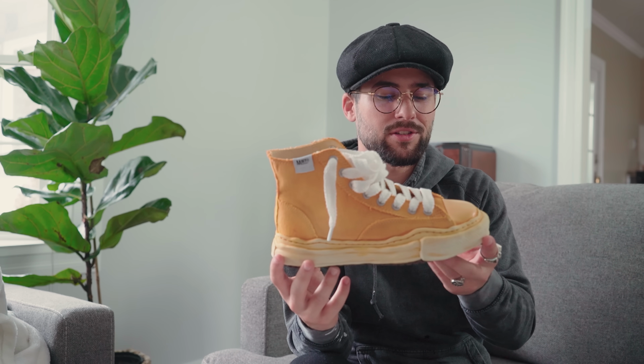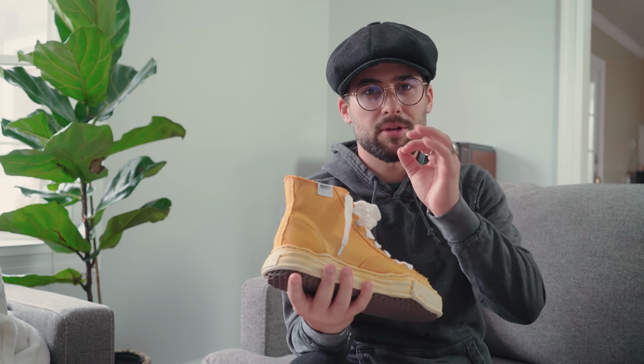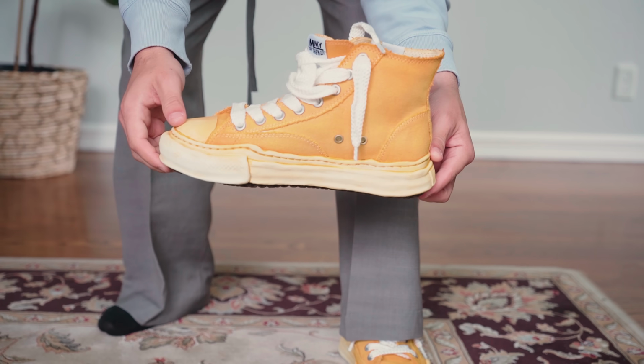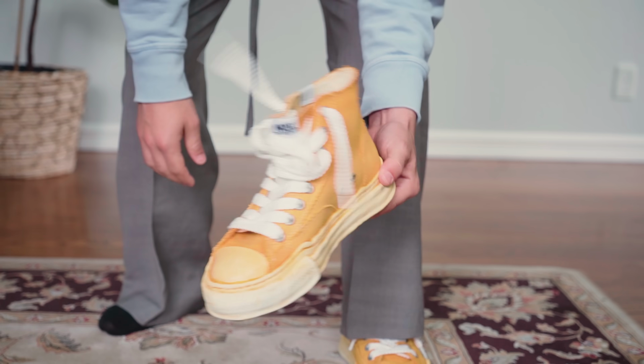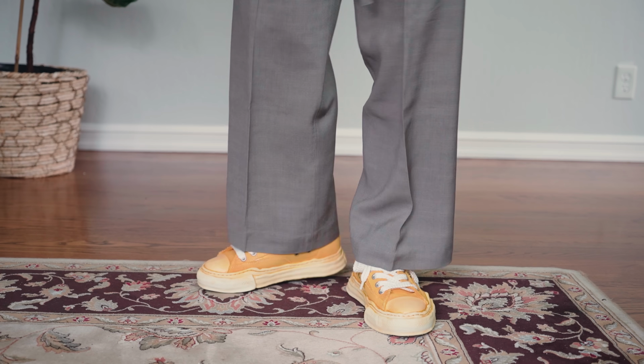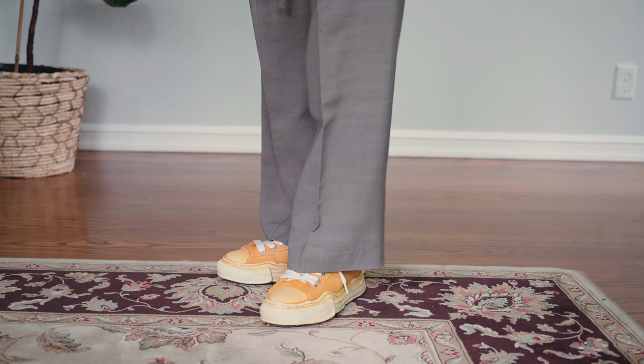Next shoe I am absolutely in love with. I saw this on Instagram. I saw the brand. I thought they were going to be like $2,000, but to my surprise, they weren't. It is these right here. If you follow my Instagram, you will see that I absolutely fell in love with these things. These are, I'm going to butcher the name, from the brand or the designer Mihara Yasuhiro. I can't pronounce anything in Japanese, but that is what these are from. It's a Japanese designer. I think these things are absolutely dope.